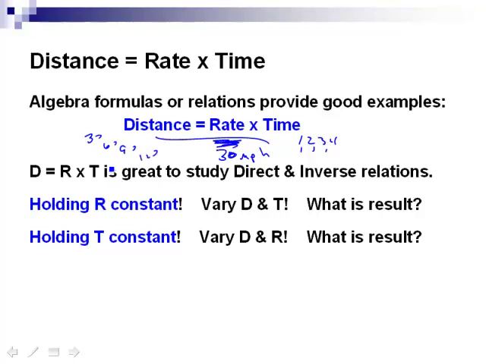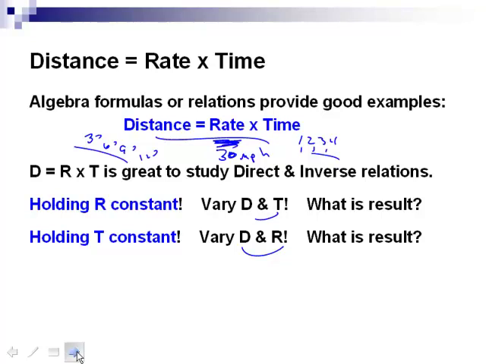So it looks to me like distance is increasing, so is time, so it looks like they are a direct relationship. Now what if I conversely held T constant and rate increased, which means I would go 30, 40, 50, 60, 70 miles per hour, go faster for the same amount of time. I'm sure you could see that D and R would be directly related. Now, this is something nice that students get their hands on. It's a real-life experience, and it's very much related to our simple little experiment that we looked at a little bit ago.